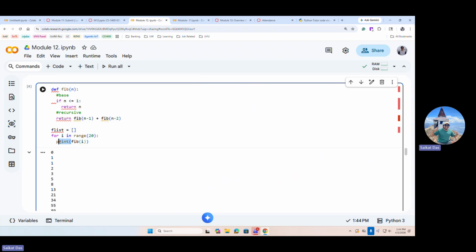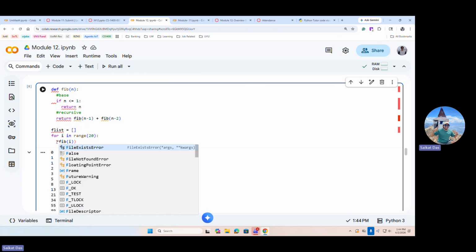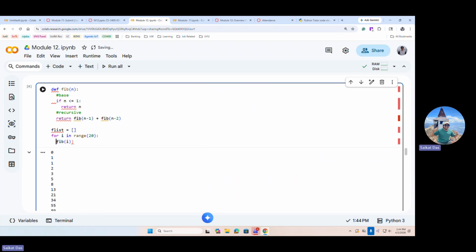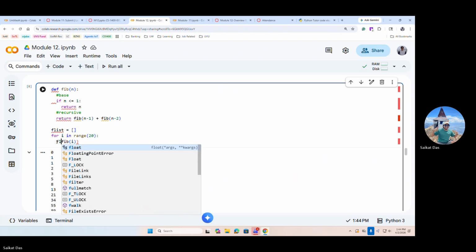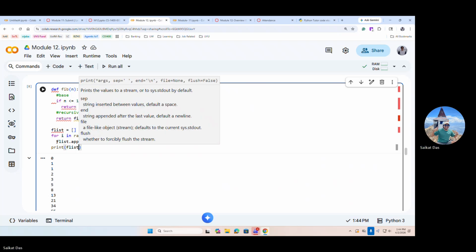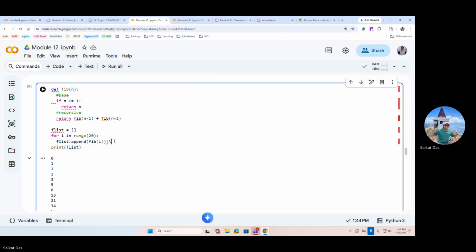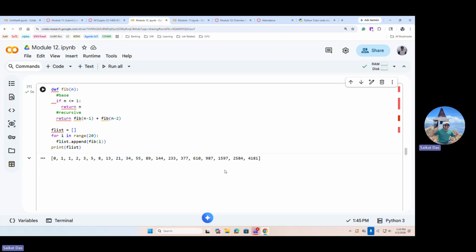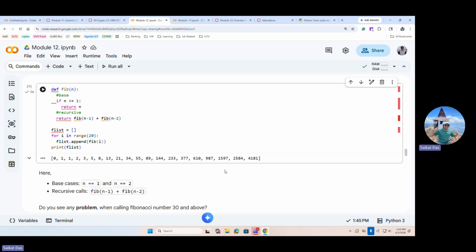I need to add things to the F list, dot append this, and finally I'll print the F list. Okay, so these are the first 20 numbers.